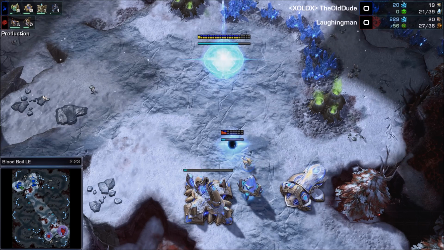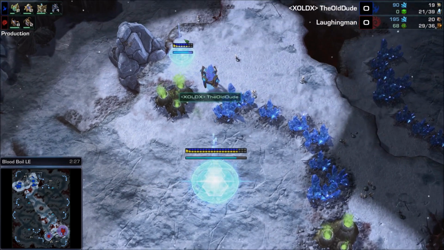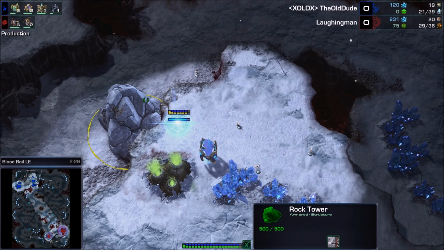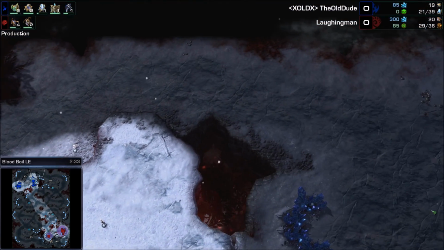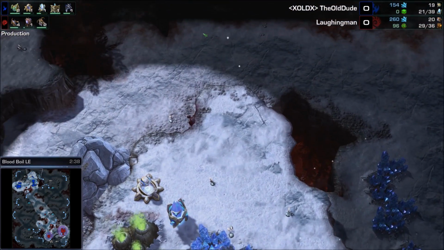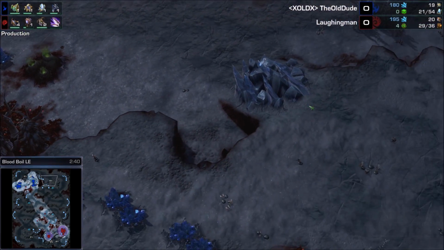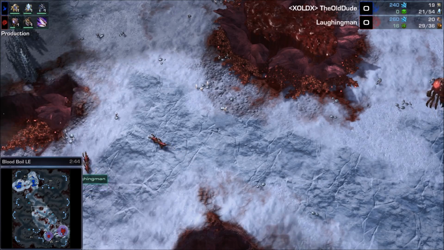Defensive cannon up for TheOldDude. He has a double assimilator going up inside his main base, a pylon, and a cannon at this backdoor rock tower as well, in case somebody tries to come this way. And in this backdoor into his natural, he will be ready for it. It's kind of a long way around, but you can get there if you try hard enough. Blood Boil is an interesting map that way.